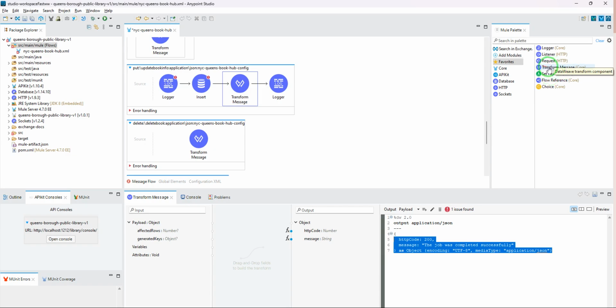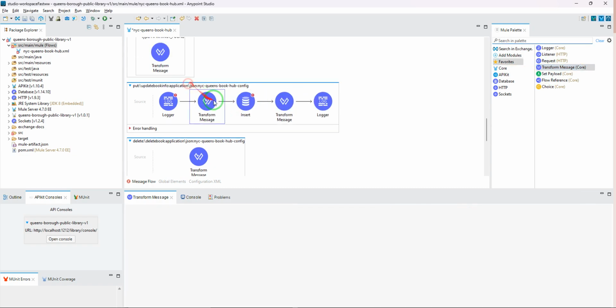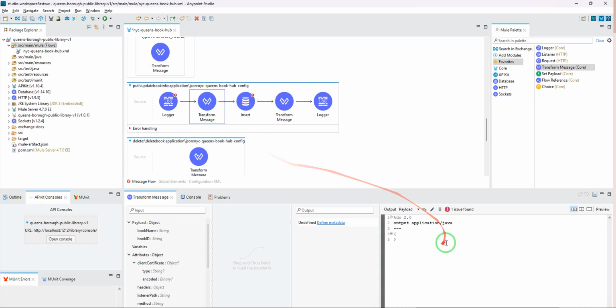And I want to take another transformation. Transform is a data view component where we could manipulate our data according to our need, like a business need. Let's say I want to change it, I want to enrich it, I want to bring the changes the way I want it, then send it to the next node. When I receive the payload, it would come right here, then I will manipulate it and send it to my insert database.